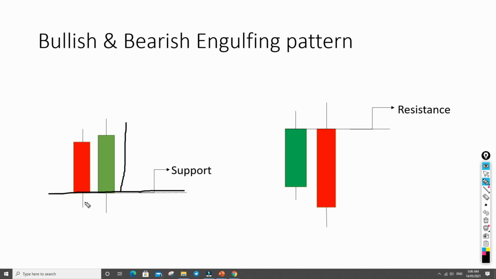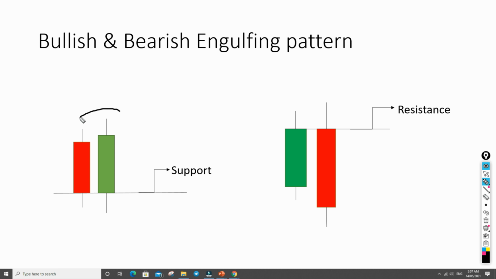This name, engulfer, came from this candle having engulfed the previous one completely and closed above. So that is telling you the answer to this question: who is in control. The price was with the seller, but the buyers took control from this support. When you understand this, you know that at this point you can go long or buy, because buyers are in control.